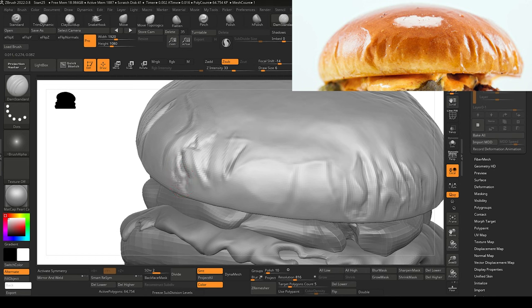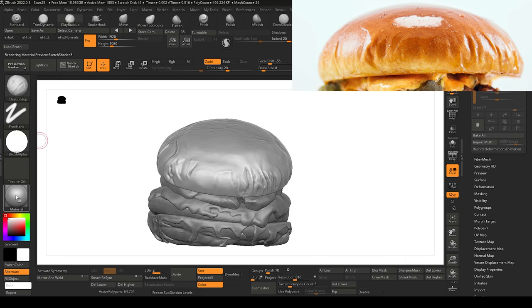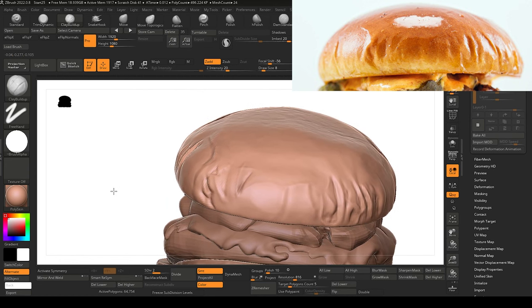I'm gonna get a lot of this good randomized information from the reference, and then work to take it to where it needs to be. Build how it connects. Change the material. As you get fresh eyes, sometimes it's hard to just stay pinned on one material. You start not seeing things.